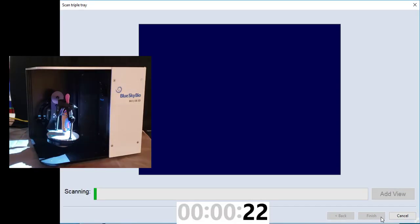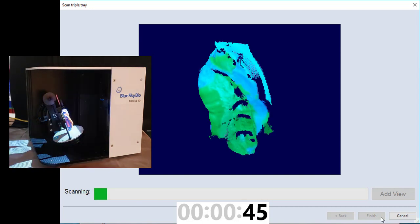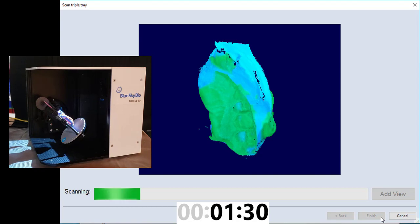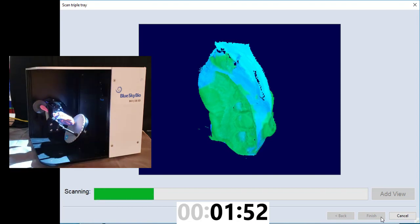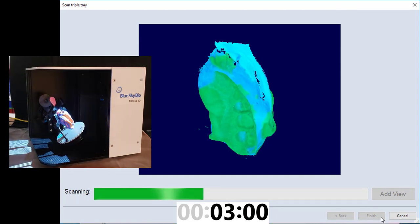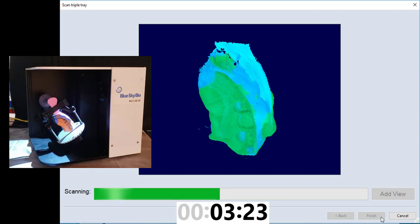And as we scan, the software is going to take multiple views of this impression as it scans it. This does take the longest of all the different scanning options because we're trying to generate the most accurate mesh possible. We're getting repeatability tests down around 11 microns. So it's highly accurate, and the goal with this is to be very hands-off.